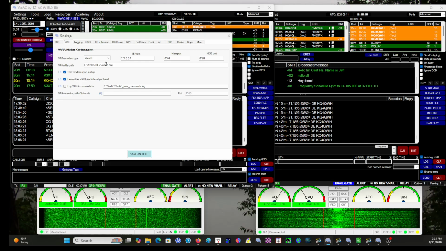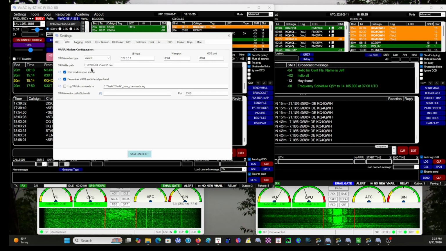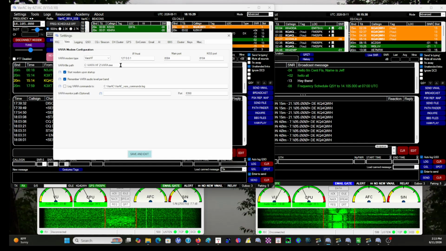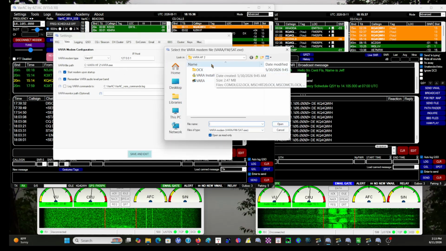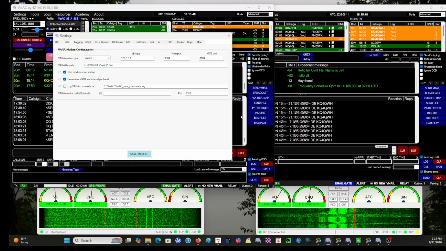Because I have multiple HF rigs, I have multiple VARA folders. So this is where you set your VarAC to look. If you need to change this, you can just click in it and it'll bring in a window. You just click on the VARA in the folder that you want and it'll fill that information in there.